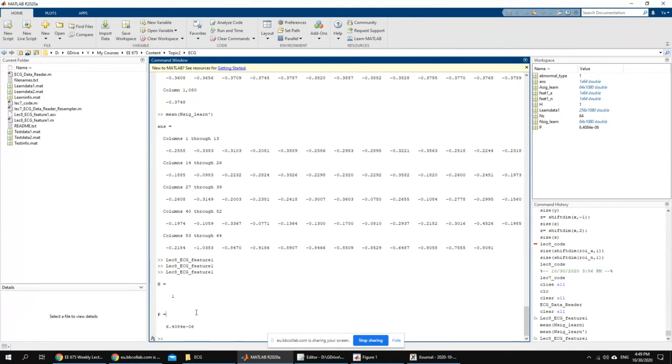Based on what we talked about last time, if you remember, the p-value corresponded to the probability that the two sets of features, for the two classes, the normal and the abnormal, are exactly the same. So the null hypothesis is that I cannot discriminate using this feature.